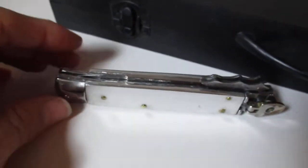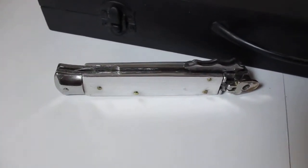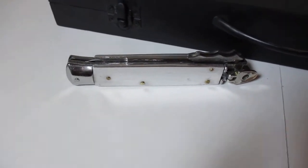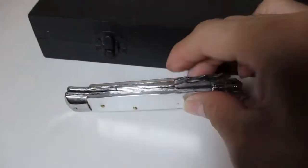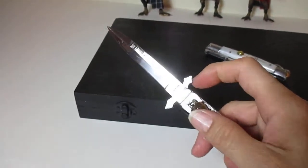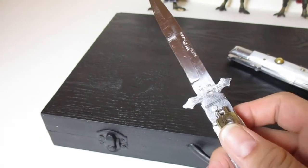I've already fired this. I had this already made for about a month, give or take, and I shot it out of the handle more than 150 times, more than 200 times. And again, you see it right away. It just flips out quickly, fast, hard. A good lockup.